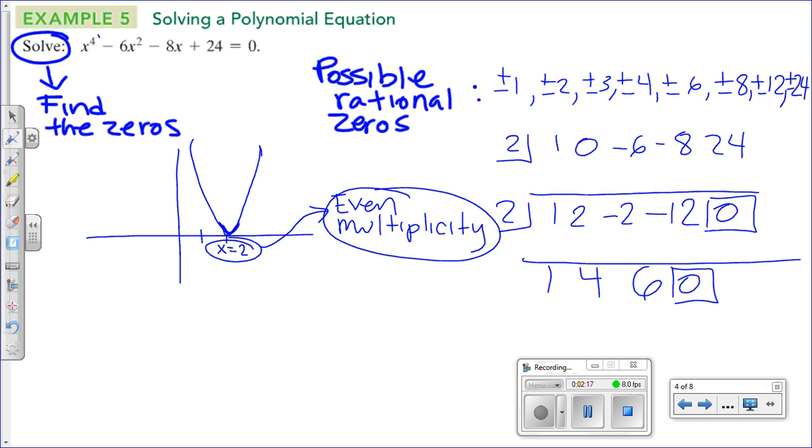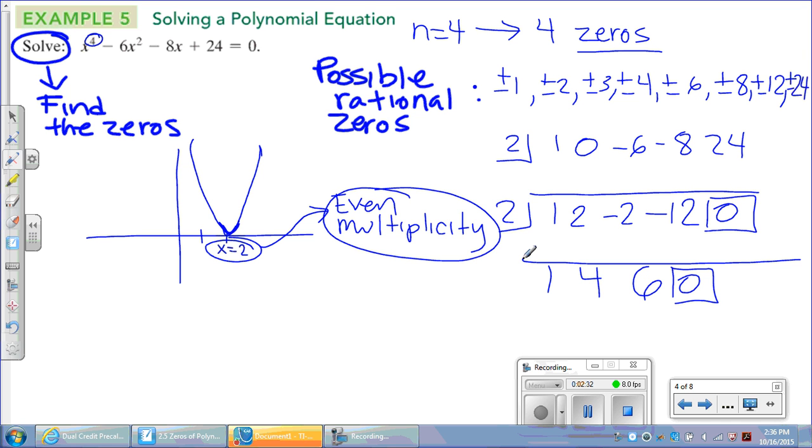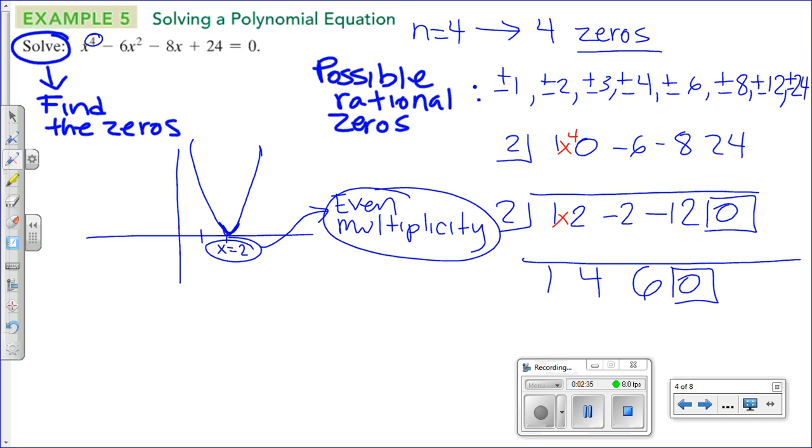Now, we do have a polynomial of 4th degree, so n is equal to 4. And what that tells me is that we could have 4 zeros. Remember that we started with something of degree 4, then we went to degree 3, and then degree 2. So the 1 represented x squared, the 4 represented x, and then this was our constant term. So we had a polynomial that looked like this, and we tried to factor it, but we were not able to do that. So what we did was use the quadratic formula.